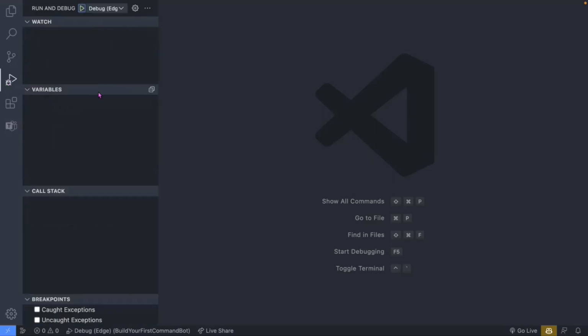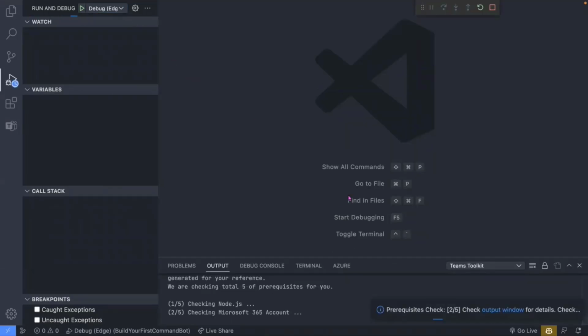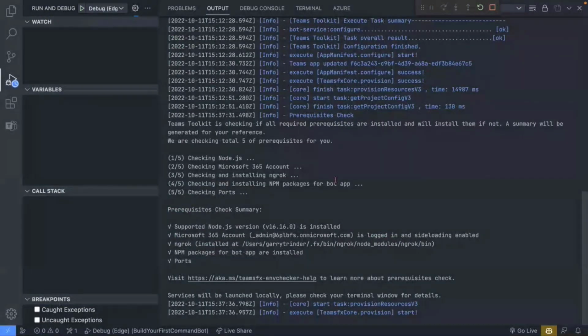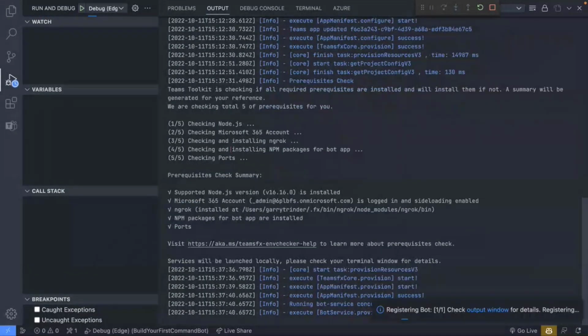So what I'm going to do is run the bot. We've got some profiles there for Chrome and Edge. I'm going to run this in Edge. I can hit the run and debug button, or I can just hit F5 on my keyboard and it'll do the same thing. So let's run it. This is going to run quite quickly, but what Teams Toolkit is doing is checking all those prerequisites.